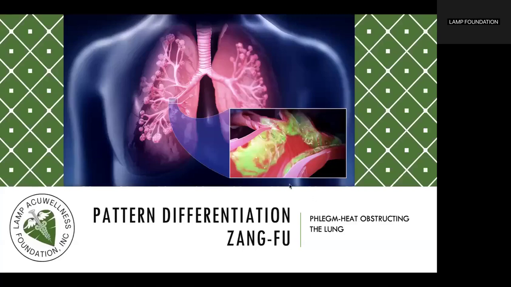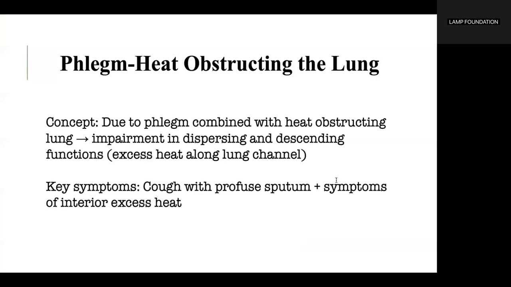Now let's talk about phlegm heat obstructing the lung. Phlegm heat in the lung will often have developed from other lung imbalances. Damp phlegm in the lung can easily transform into phlegm heat in the lung because either there is already heat in the lung or the stagnation that is created by the phlegm will generate heat in the lung. The difference between this pattern and damp phlegm in the lung is that there are heat symptoms and signs.